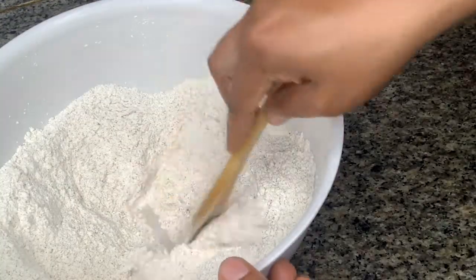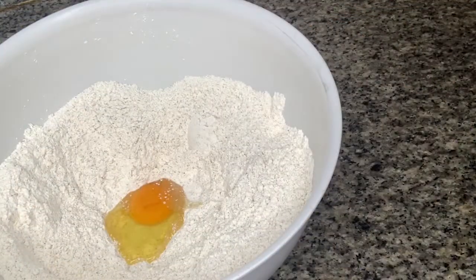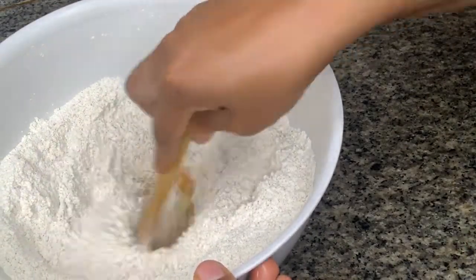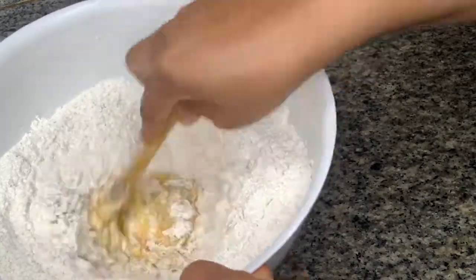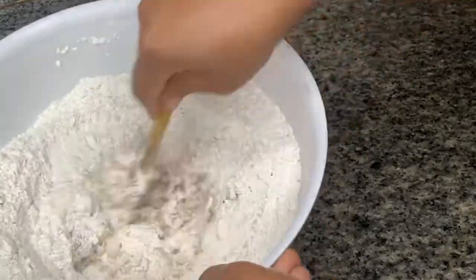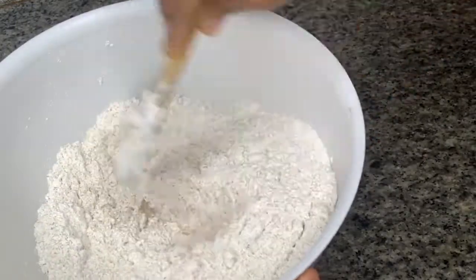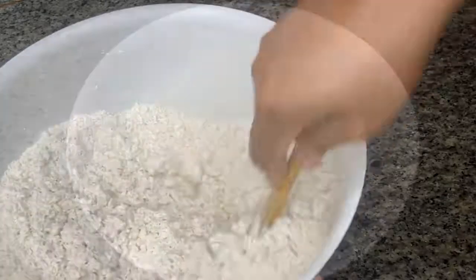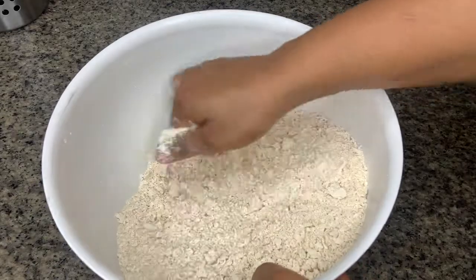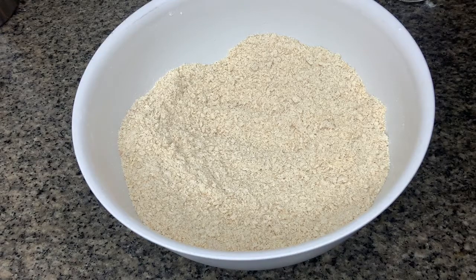Make a hole and add the eggs. Mix all together properly. I also like to use my hands to ensure that it's all smooth. When that is done, add a cup of milk and mix.